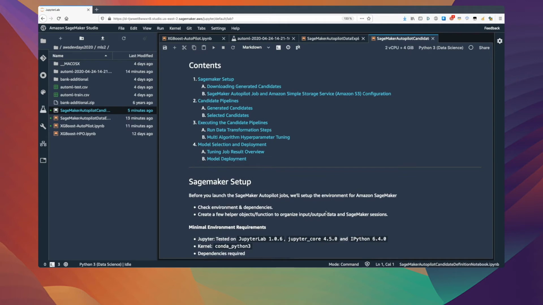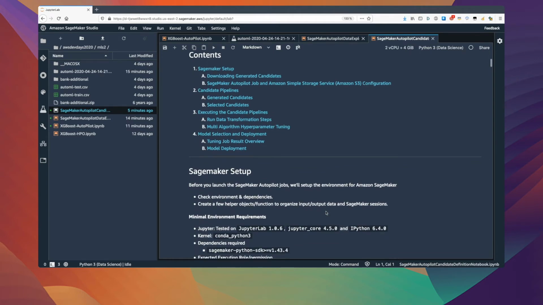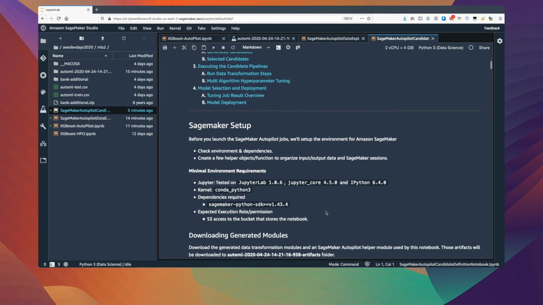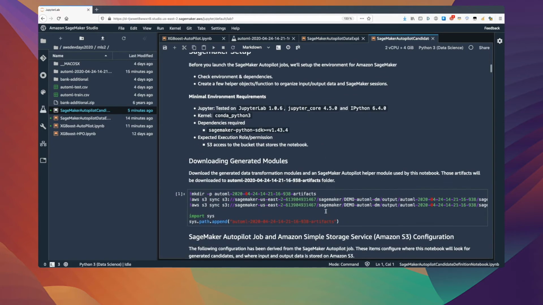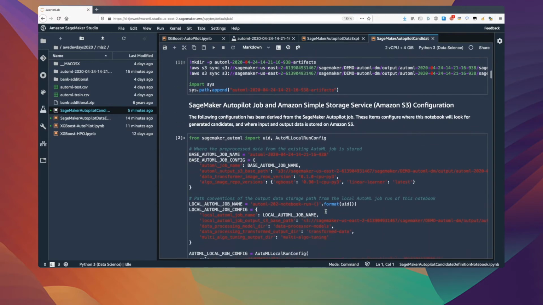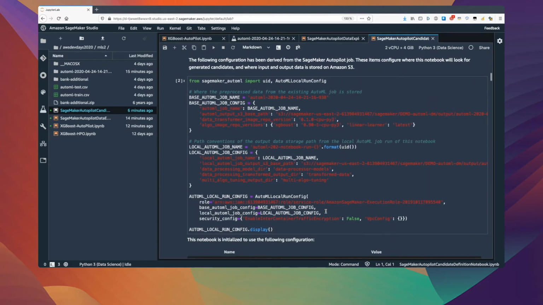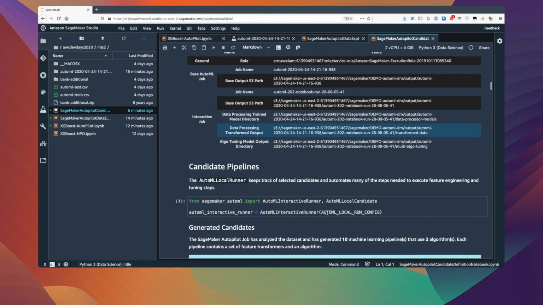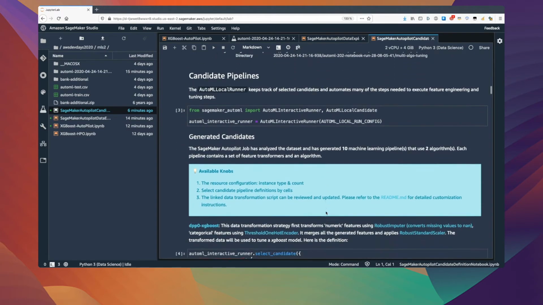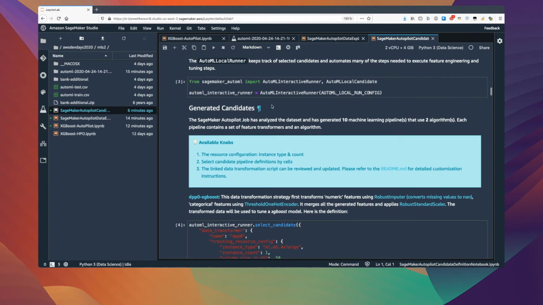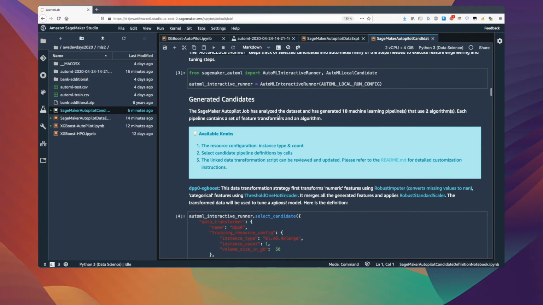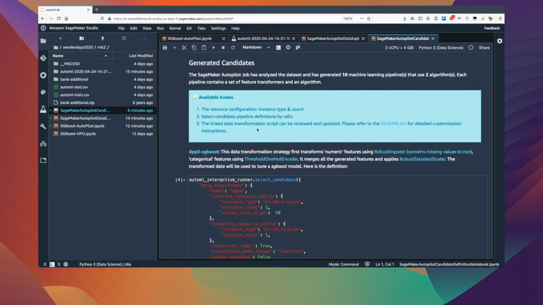Okay, so let's take a quick look at one of the pipelines, and then we'll go back to the AutoML process. The first few cells are just about setup and copying config files so that you can run that stuff locally. Nothing really super important here. Then we create a runner object, an object that will let us run those pipelines. And then we see the 10 candidates. They have this naming convention, DPP, which probably stands for Data Processing Pipeline, and we go from DPP 0 to DPP 9.